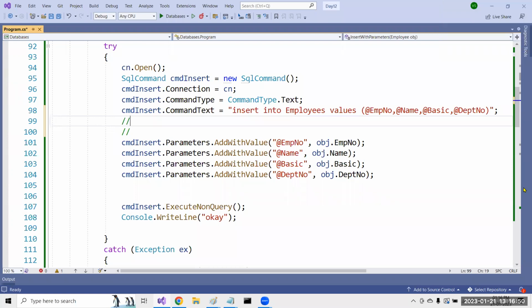Update employees set name equals to at the rate name where at the rate employee number. Wrong. Start again. Okay. Update employees set name equals to at the rate name where employee number equals to at the rate employee number. Okay, finally one. All right.